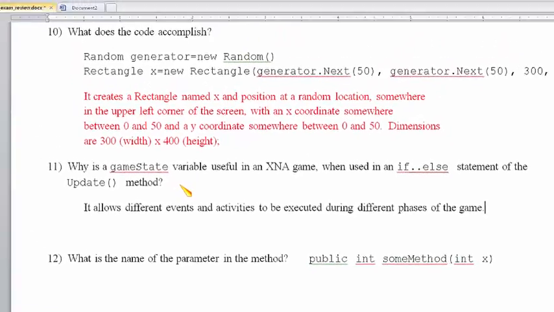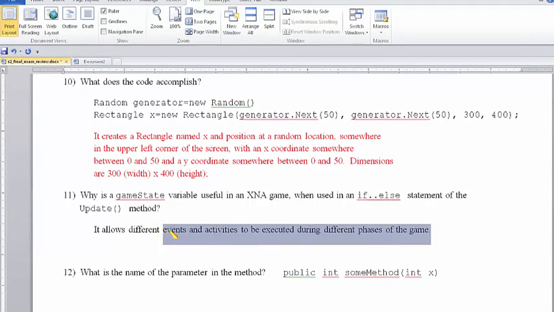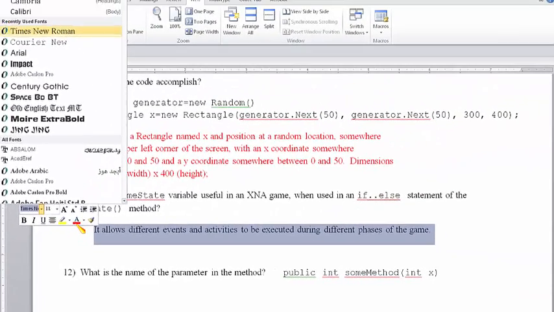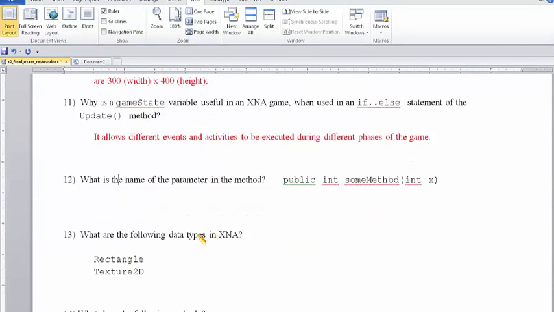So I think in our Flappy Bird and maybe in our button bashing games, we had statements like, if game state equals running, do this. Else, if game state equals finished, then perform all the statements that are in a second block of code. So really that's why the game state variable can be really useful.